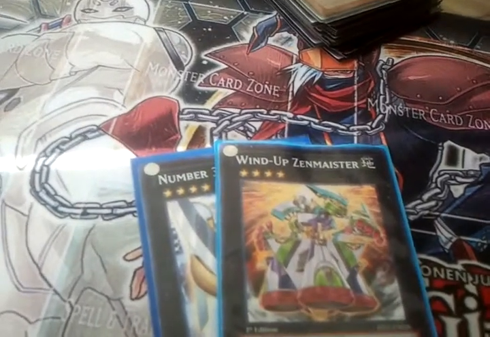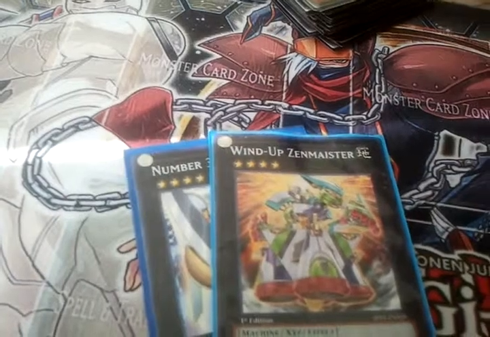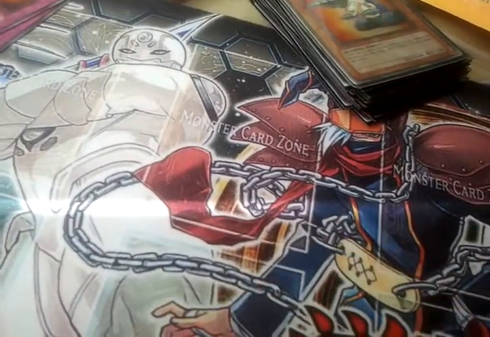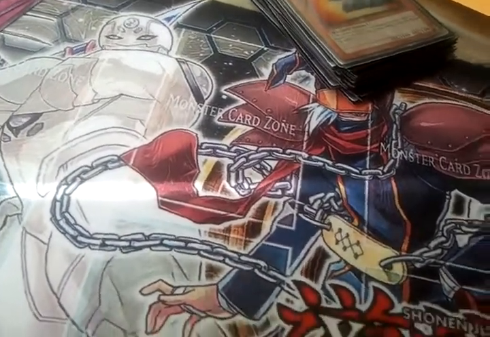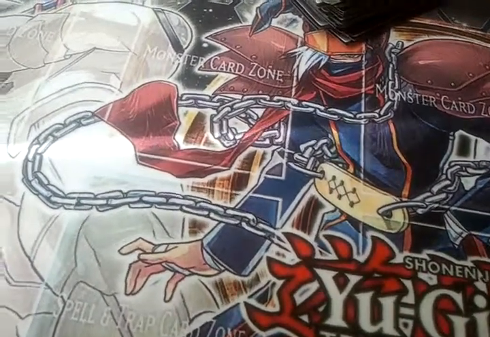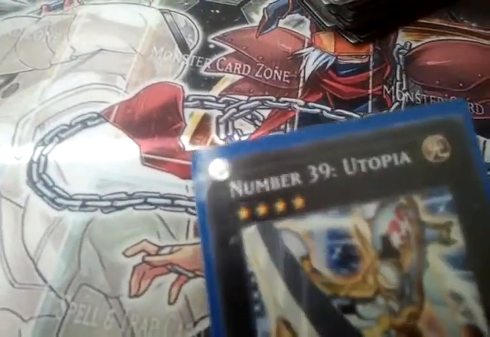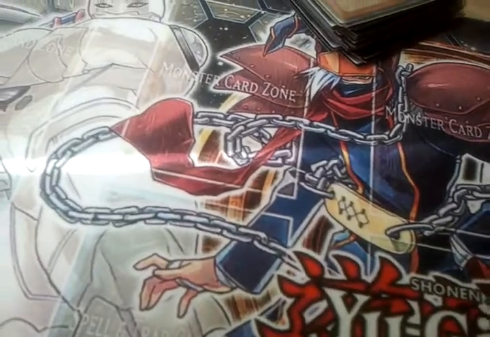Sucks that you just don't have it, but I guess. Because the gadget OTK, you need a whole bunch of XYZ fusion, so you need to get a little bit more down. This guy, I don't know, okay, I guess, maybe. Utopia is always awesome. You definitely need at least two of him, or three. Three is good too as well.